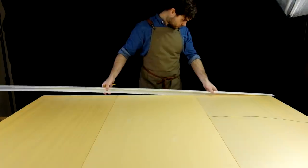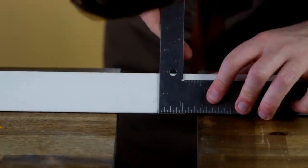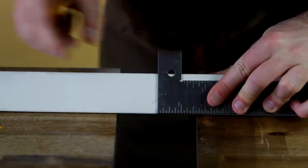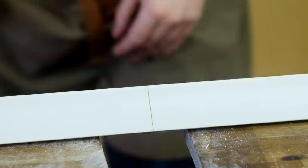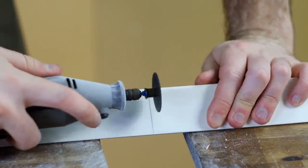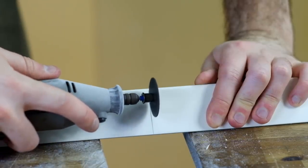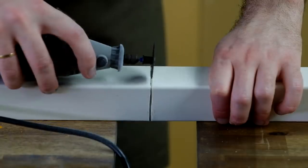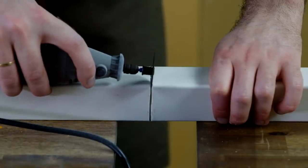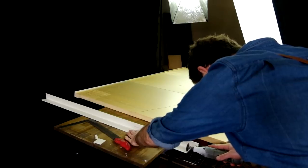To clean up the edges and hold everything together I use PVC angle bar. This stuff is cheap, light, and relatively easy to cut. To cut PVC you can use a whole bunch of tools, but I found the easiest and safest way for me was with an inexpensive rotary tool and plastic cutting disc. When cutting PVC you should cut in the direction the wheel is moving and only use the weight of the tool itself to apply pressure.